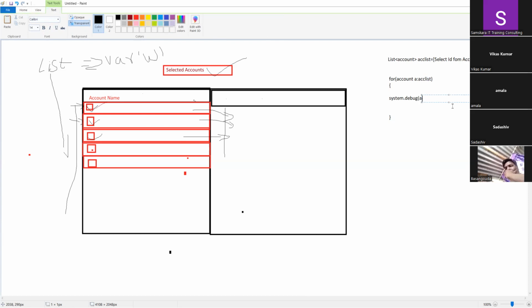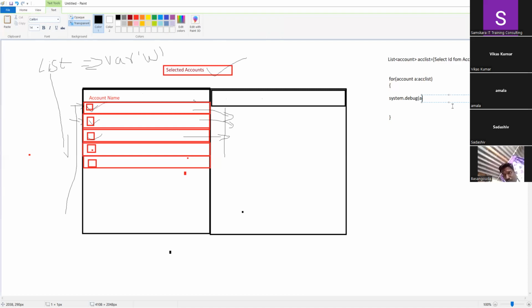How to get the name from the array for each record? A dot name. Sadashiv, A dot account list, ACC list. Yeah, A dot name, ma'am.